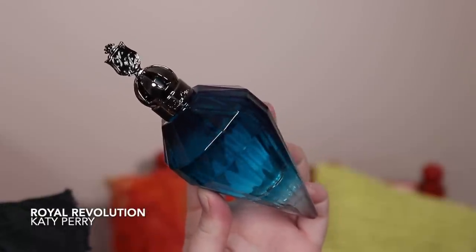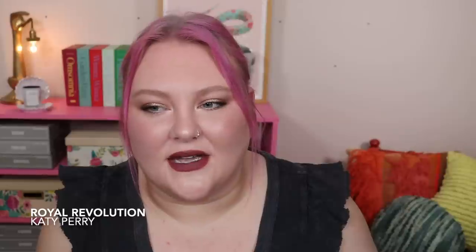Last one — this is Royal Revolution from Katy Perry, the crystal-looking bottle. She definitely did it on the packaging. My actual favorite from Katy Perry though is Indie — if you like musky sandalwood, Indie is a really solid celebrity scent I genuinely love. It has no lasting power so you have to douse it on, but for the price it's a solid pickup if you like something like Milky Musk by Juliette Has a Gun or Sunny Side Up. Anyway — Royal Revolution. Look at that bottle — it's a moment!